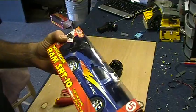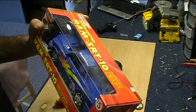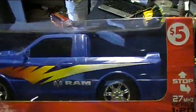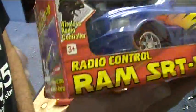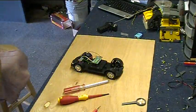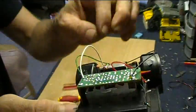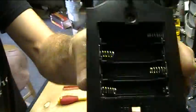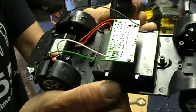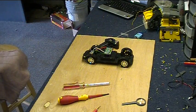Well, the H-bridge — rest in peace — it fried for some reason. I did some troubleshooting this morning and replaced a few components, but couldn't figure out what was up with it. Rather than take all the time to rebuild and troubleshoot it again, I decided to go the old hacker route: go to the dollar store. For five bucks I get a little radio-controlled toy that goes forward and reverse, which means there's an H-bridge in there. I bought two of them since I have two motors. For five bucks I get a motor with a gear reduction box, a little on-off switch, a battery holder, an H-bridge, and a receiver. Remote control, receiver, H-bridge, motor, gearbox, switch — five dollars. The dollar store is the place for hackers.